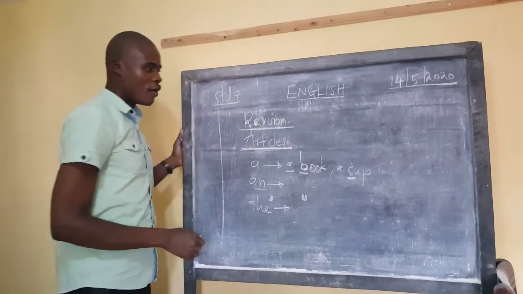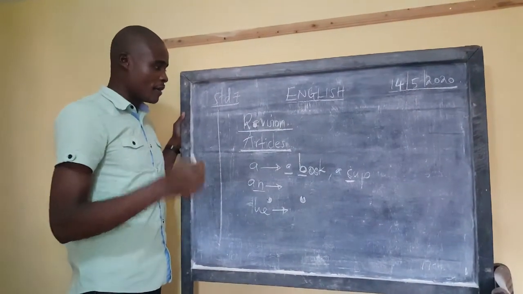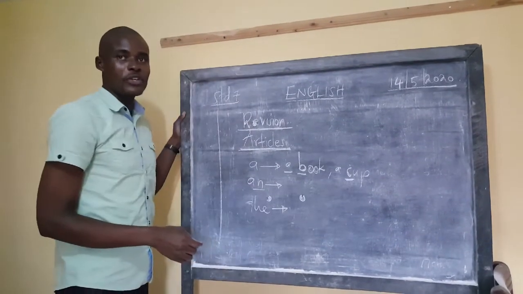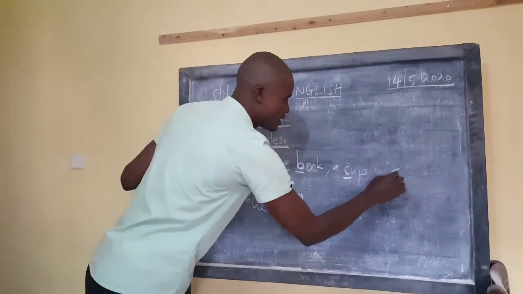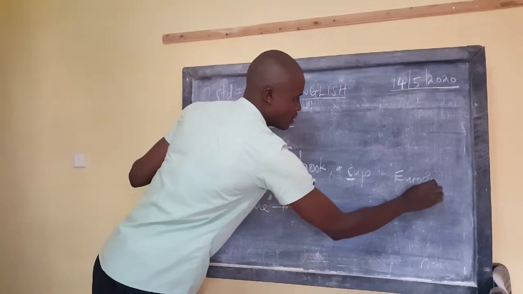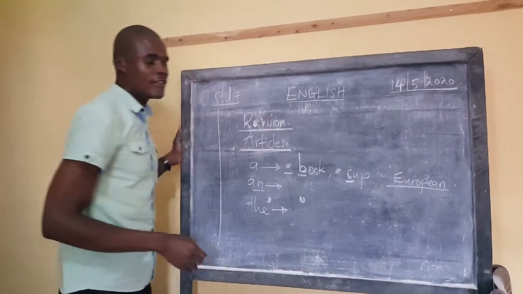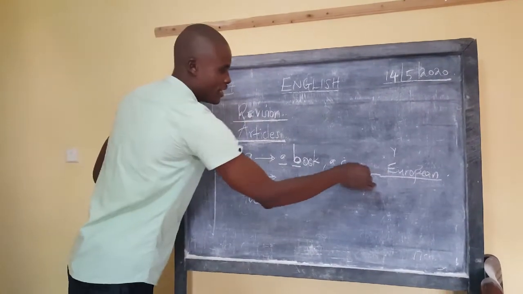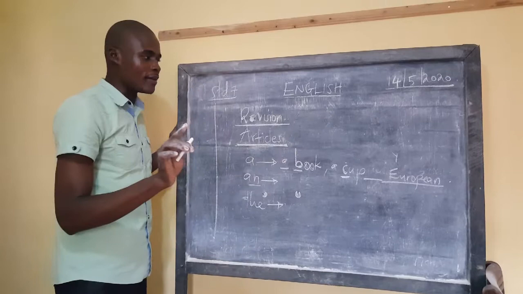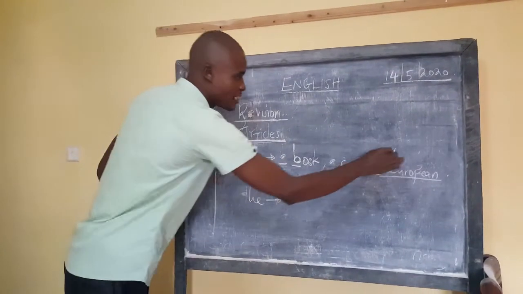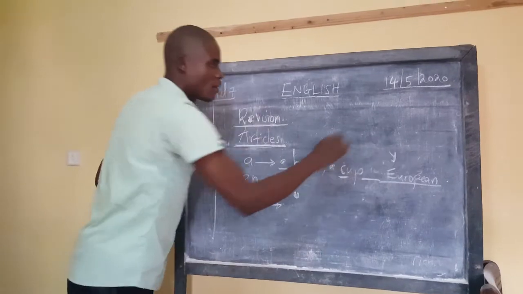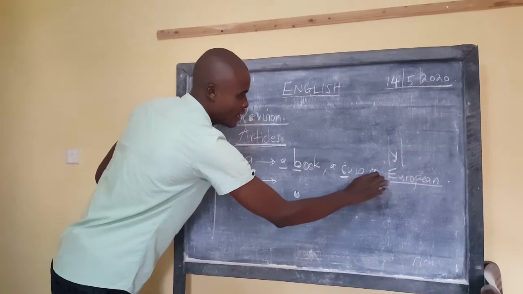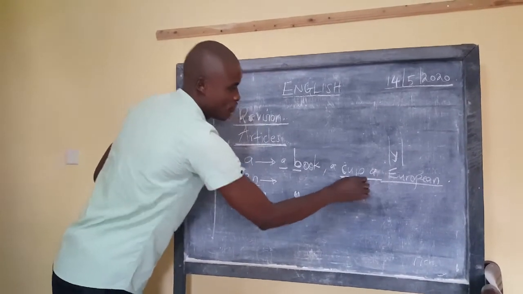Same for all words that begin with a consonant sound. You talk of European, for example. The word European is written like this. The sound that is coming there is Y. So the article that is coming here should not be "an". And many of you like putting "an", saying this is an European. No. The sound Y is coming there, and Y is a consonant sound. So the consonant sound coming there makes us write here a European.